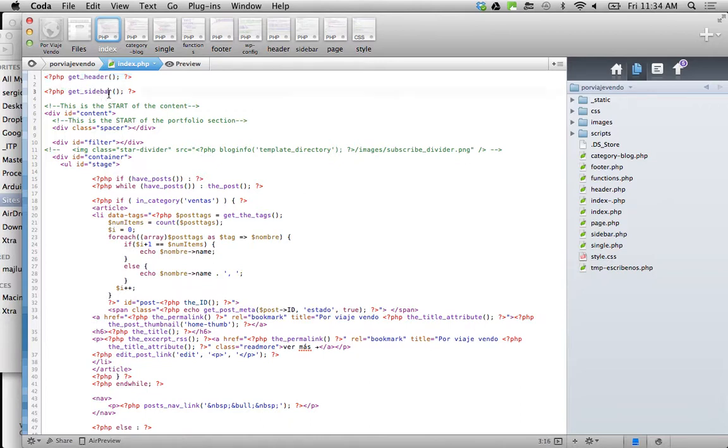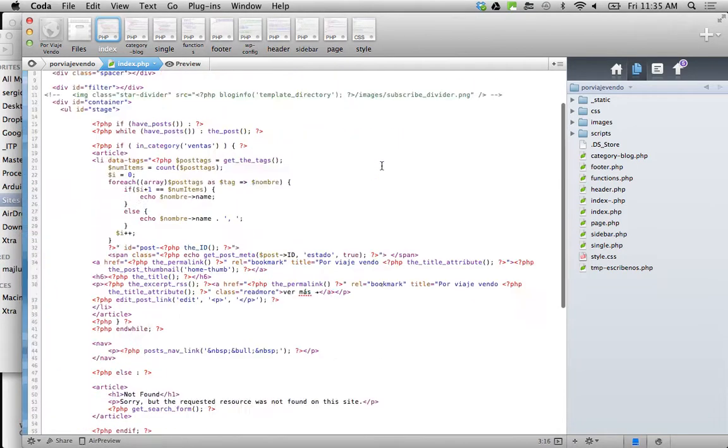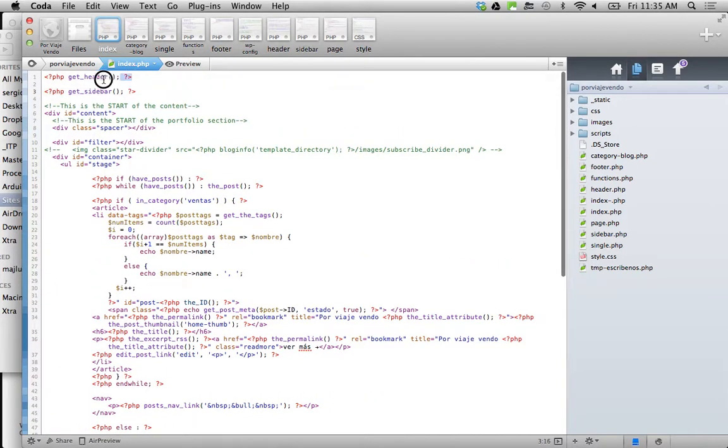In this case, the very least minimum you need to have a WordPress theme is an index file, a header file, probably a sidebar, and a footer, which I'm not using on this template, but you need the files here. Okay? So as you can see, there are only a few files for this template, and the reason that you separate code into different files is to make your code simpler.